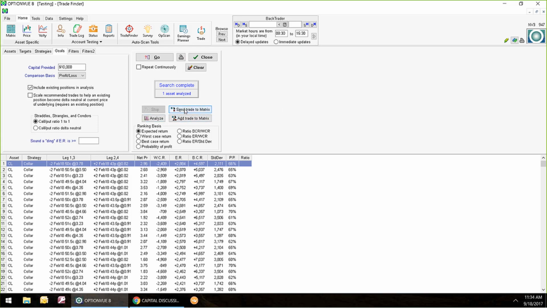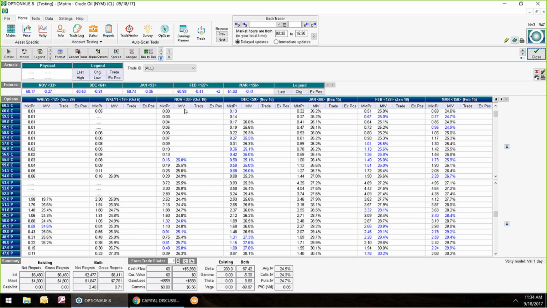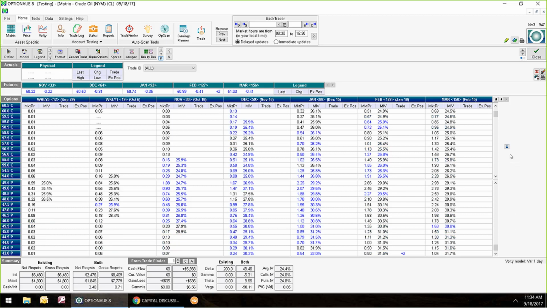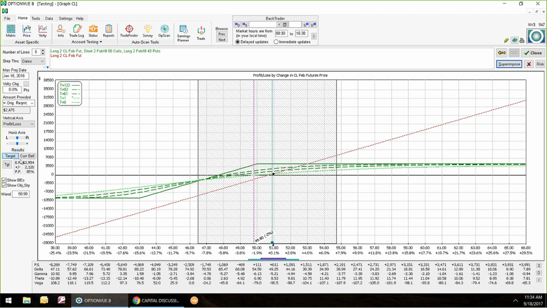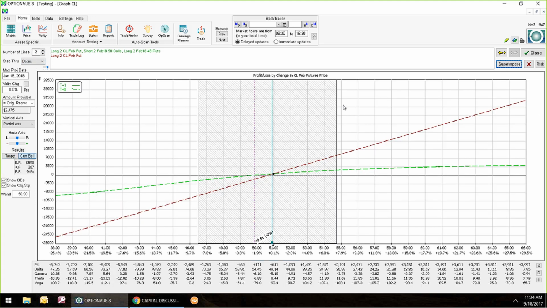So let me send this trade to the matrix. See where I'm at? I'm right here. Selling this, pretty much an at-the-money call. This put, I'll analyze it. And that's what it looks like. I could superimpose, and I'll just go down to one line so you can see it.